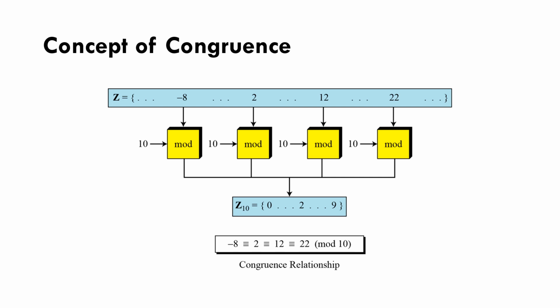The phrase, mod n, that we insert at the right-hand side of the congruence operator is just an indication of the destination set, Zn. We need to add this phrase to show what modulus is used in the mapping. The symbol mod used here does not have the same meaning as the binary operator. In other words, the symbol mod in 12 mod 10 is an operator. The phrase, mod 10, in 2 congruent to 12, mod 10, means that the destination set is Z10.